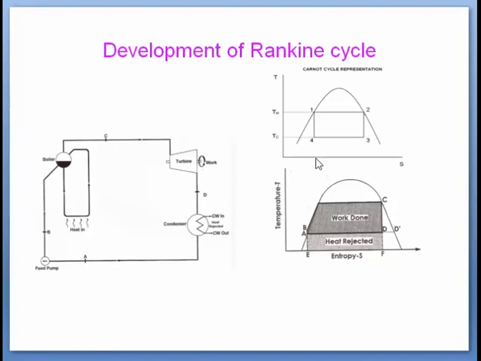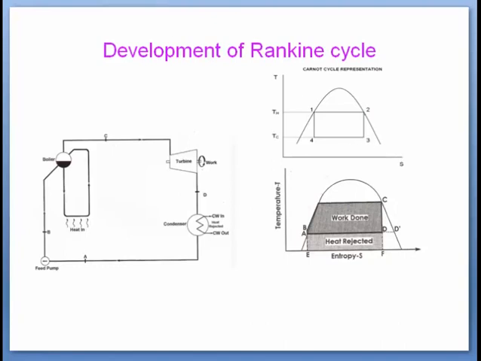So now the problem which was with the pump has been eliminated in this simple Rankine cycle, as the pump has to now handle only a single phase, that is liquid. So A to B shows the pumping work here. Then the second problem associated with the Carnot cycle was that heat addition was only at constant temperature, or you can say only latent heat addition. So here the heat addition takes place both in the form of sensible heat and then latent heat.